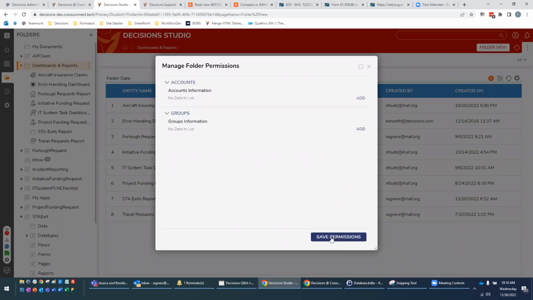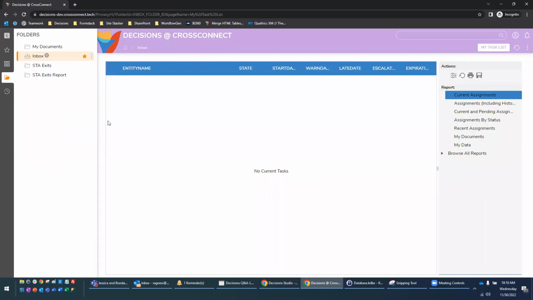No worries. Right. So now this test user, I switch back to my incognito mode. This test user only sees the reports that they should be able to see. Okay. You have the STA exits report. What I want to have happen is they get a folder that they expand, and then they get their STA exits report. I see now.